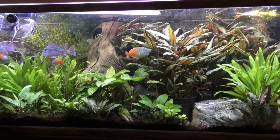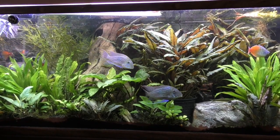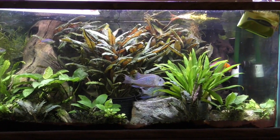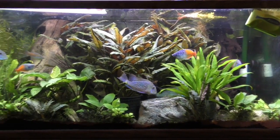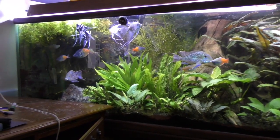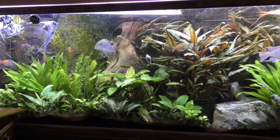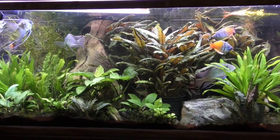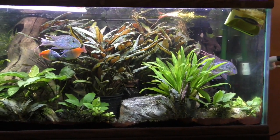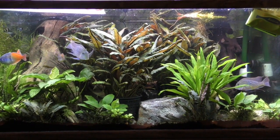This is John Danokas, aka Half Man Half Cichlid. I thought it was about time to give an update on my 200 gallon planted aquarium. My initial thought on this is I've had CO2 injection for about six to eight months and it has so far been unbelievable, exceeding my expectations as far as plant growth.